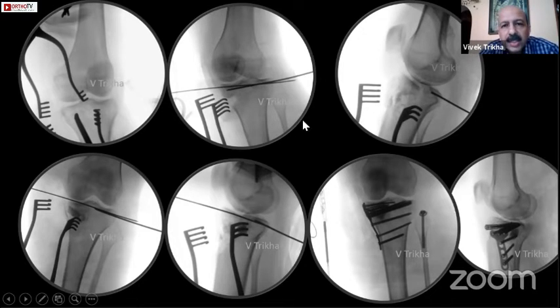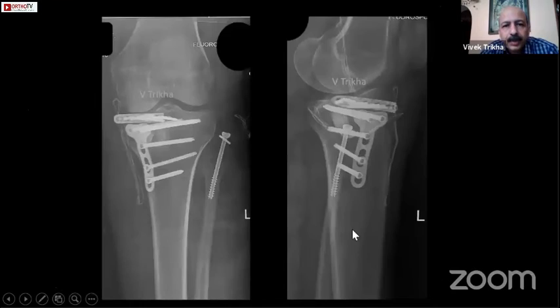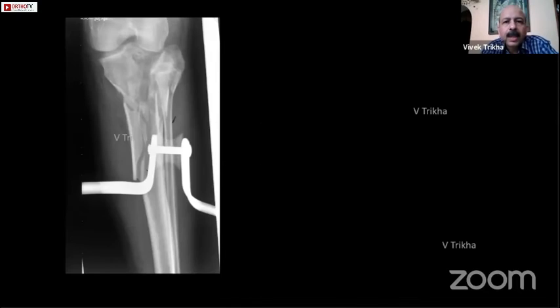Most of these fractures have a lateral collateral injury as well, or a ligamentous injury, which has been fixed here because it was broken on the top. And that's what we have done. A rim plate along with an anti-glide sort of plate holding the anteromedial part of your medial condyle.